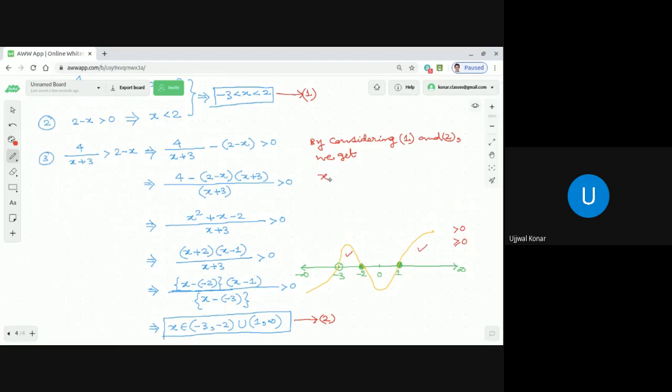Correct or not? x belongs to, if you club this with 1, it will start from minus 3 to minus 2, as it is there in inequation set 2, minus 3 to minus 2 here, dear students. Then union, it is actually going from 1 to 2 because it cannot go beyond 2. Then it will violate inequation 1. Correct? So union, it will go from 1 to 2, and that is the solution set. So this is the final solution set. Please feel comfortable. Any doubt, any smallest doubt, never hesitate to let me know.